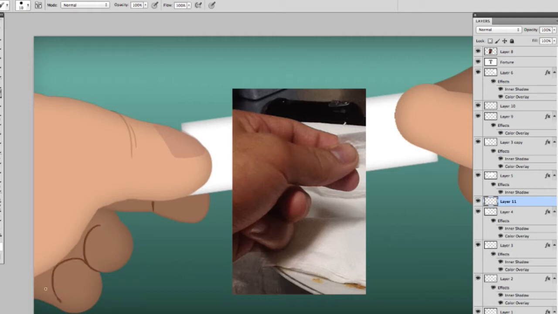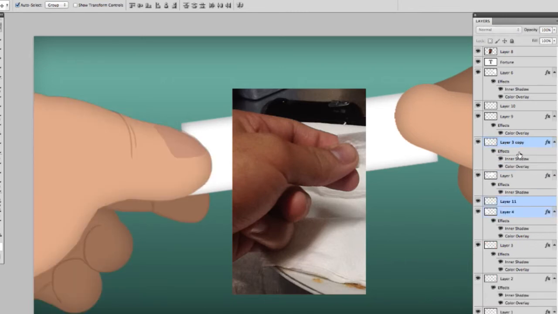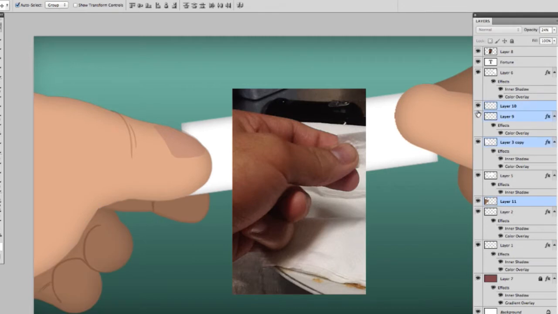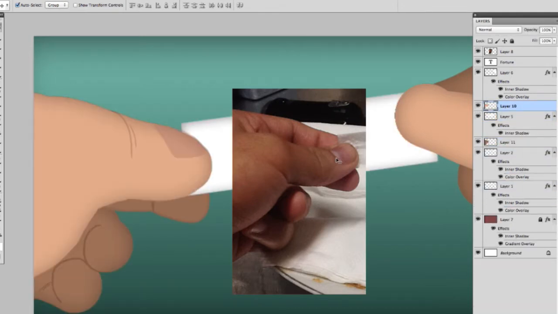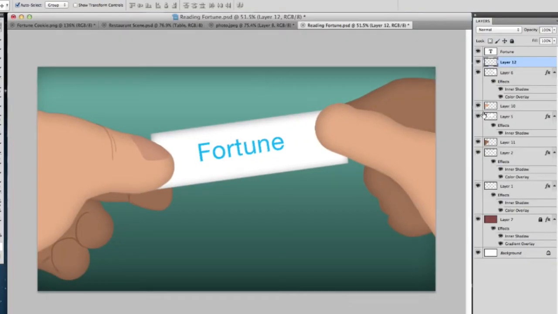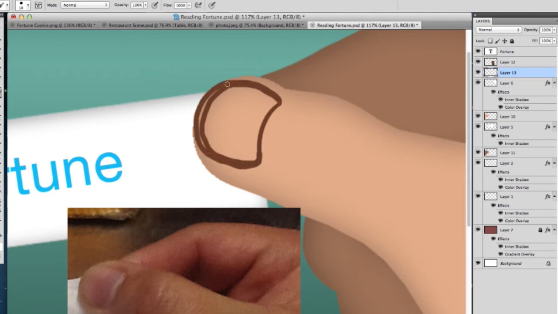Now when you draw and you're doing an animation, sometimes things only pop up on the screen for a second, half a second, you know, a millisecond. And some things don't have to be so detailed. These hands are going to be pretty prominent in the frame, so I'm adding just a little bit more detail into them. They're not just circles. So here I'm bringing the other hand.